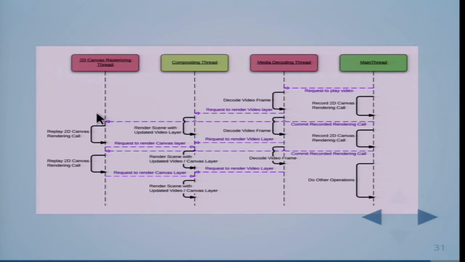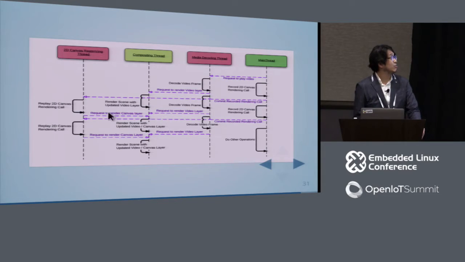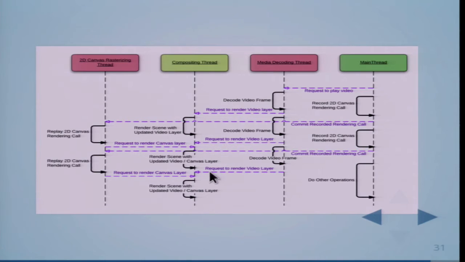By doing that, we could minimize the locking time caused by vsync on other threads. The vsync will be considered in the compositing thread only, and the compositing thread will gather the vsync timing from the compositor or GPU drivers. So there is no big waste of time from two-way GL swap buffer calls. That's what we did to maximize the performance of those rendering stacks, including the video and canvas calls.